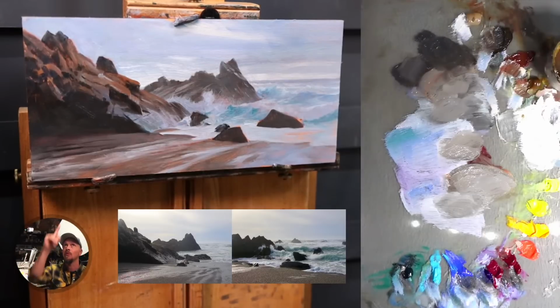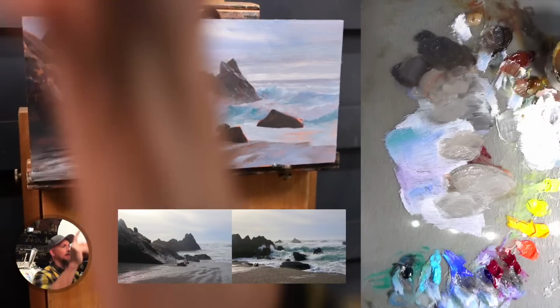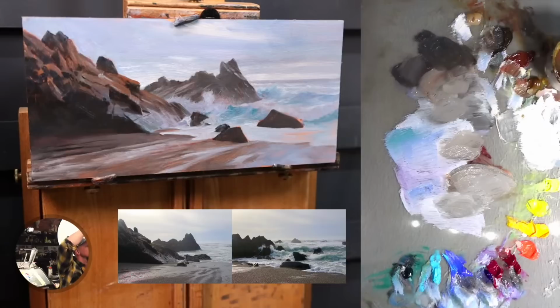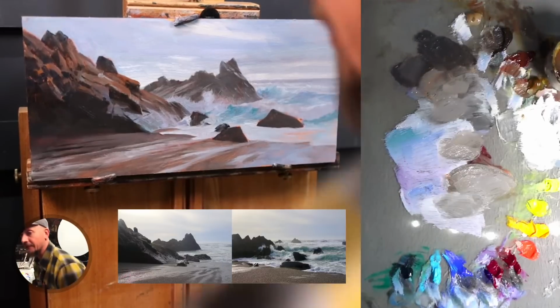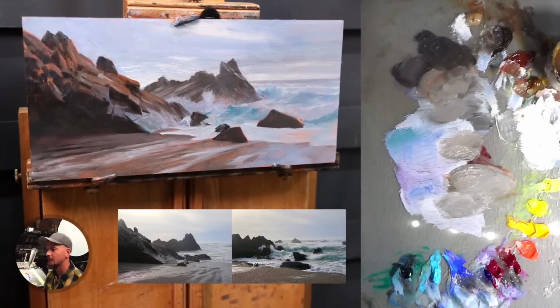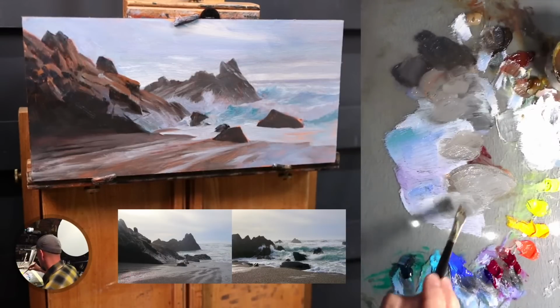Let's just do a quick count. 1, 2, 3, 4, 5, 6, 7. We'll count this one as 8, 9, 10, 11, 12, 13, 14, 15, 16, 17, 18. I'm being serious. 19, 20, 21, 22, 23, 24, 25, 26 that I can see right now on the go in the studio. Yeah, I know I have problems, okay? Don't worry about it.